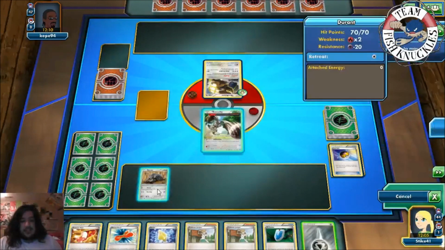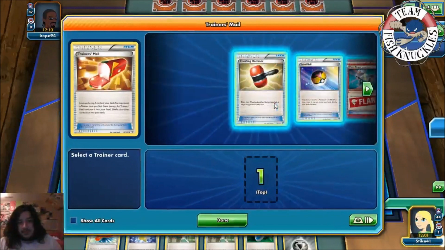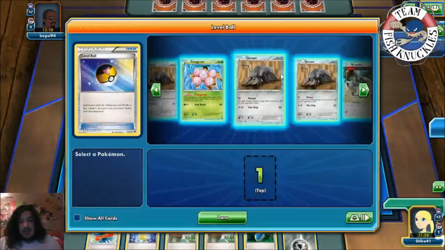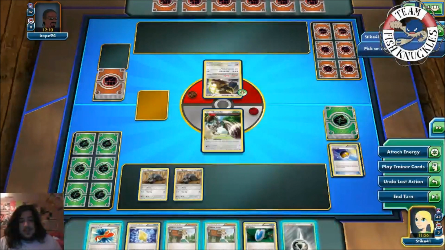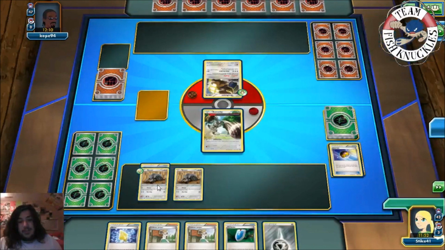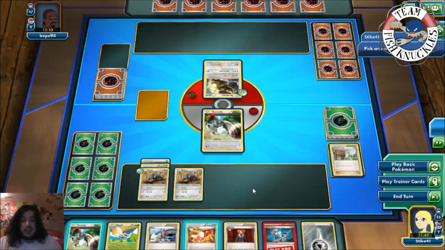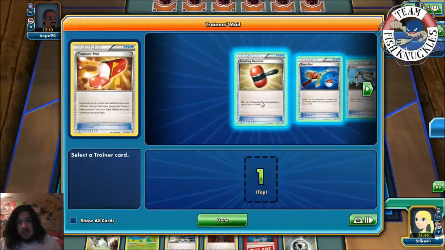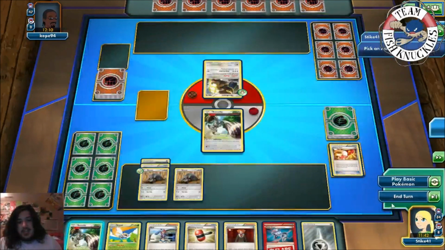Put the energy onto the... let's actually use Trader's Mail first. Grab another Love Ball. Put that down. Search for another Durant. We got 2 Durants out turn 1. Put a Rescue Scarf on 1. And I guess we'll put a Metal Energy on the bench Durant just in case this Bumblebee somehow gets knocked out. We'll play Juniper here. We'll Trader's Mail. We'll grab a Crushing Hammer. And here we'll just end our turn.